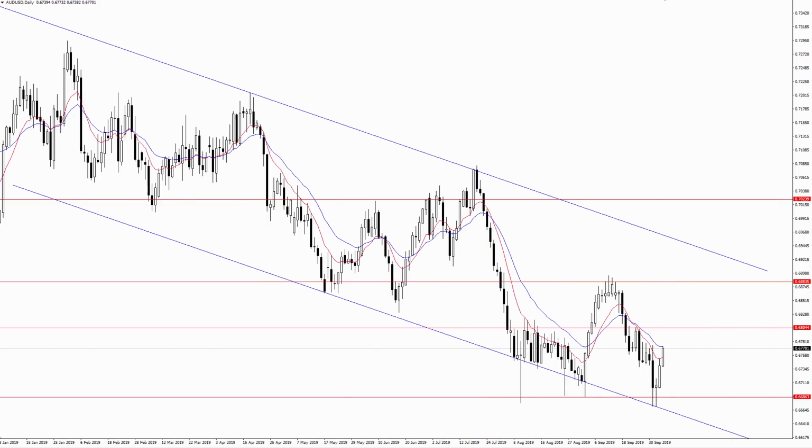Next up, we have the Australian dollar versus the US dollar. And this is one I haven't talked about recently, simply because I haven't favored the price action. So notice how this period for about a month, the Australian dollar really went nowhere. It just chopped around within this range. And this is the type of price action that I tend to just stay away from, because you're going to get chopped up in this.